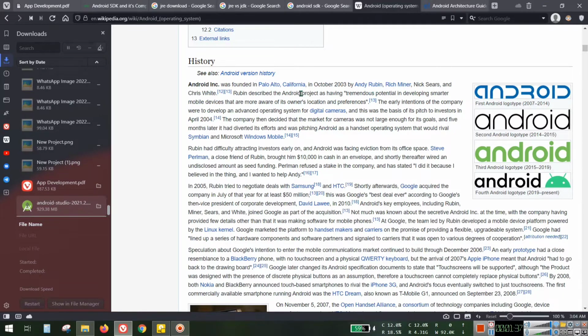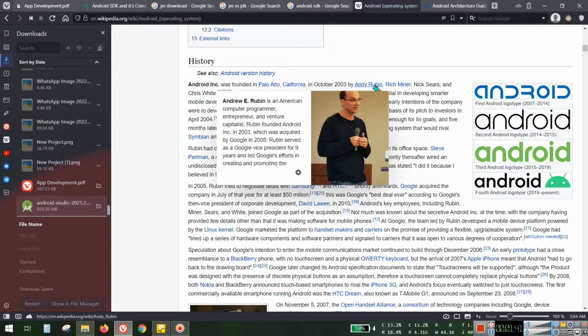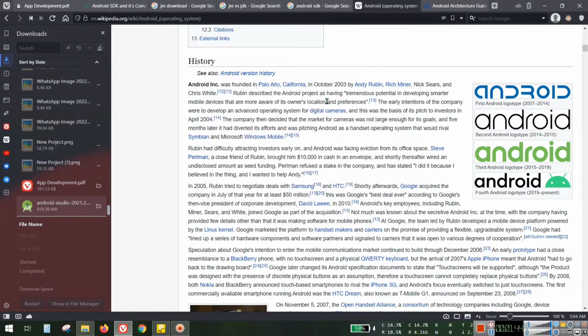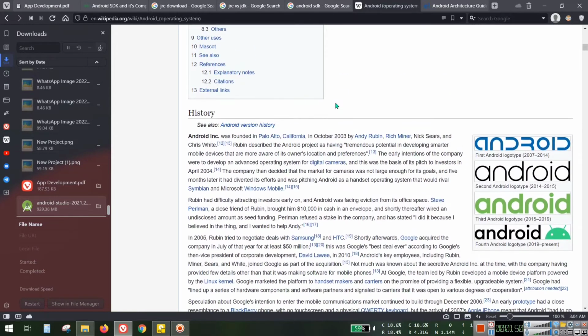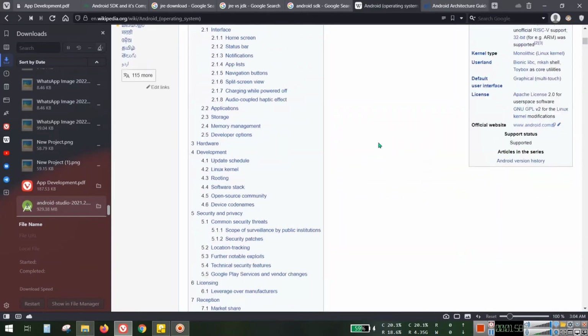The main founder is Andy Rubin. Then, after Android was founded, Google became interested and bought the product. Now, everyone knows that Android is a Google product, but no, it was actually made by someone else, Andy Rubin. So this was the history.